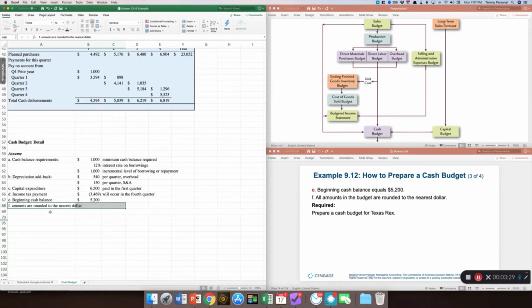Now they tell us. And then there's one other assumption which is not explicitly included here, but it is implied. All other expenses are going to be paid in the quarter in which they are incurred. So all of our labor expenses, etc., are going to be paid as they're incurred. So we have to take all this and turn it into a cash budget.